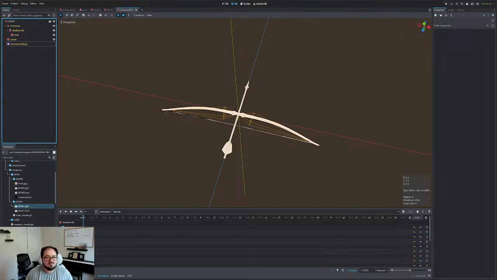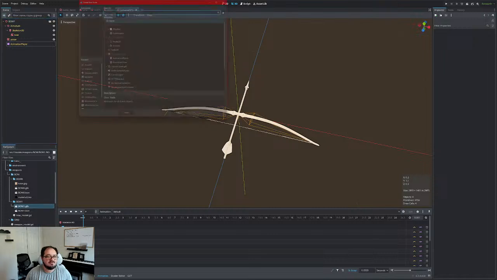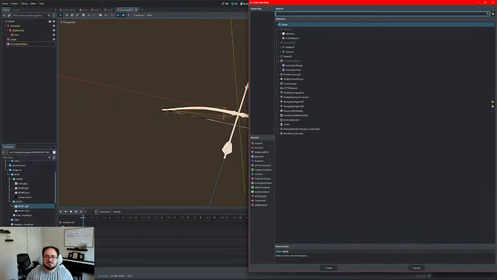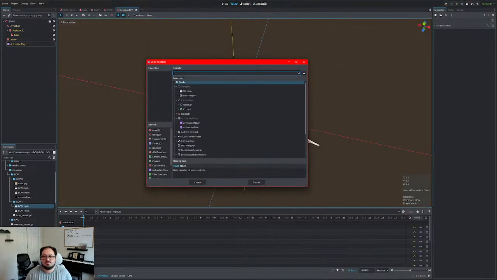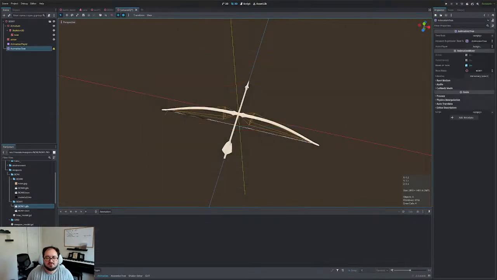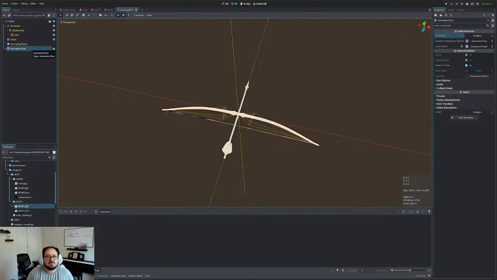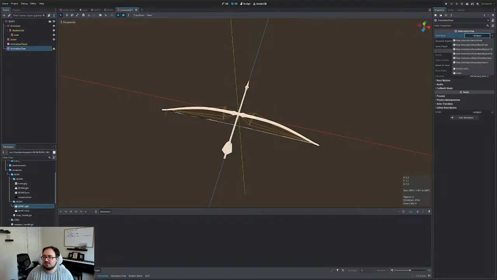So to do that, just go ahead, add a new node. Let's see, move this here. We're just going to do an animation tree, and then we'll select the animation player, and then create a new animation root node, or no, sorry, not that one.